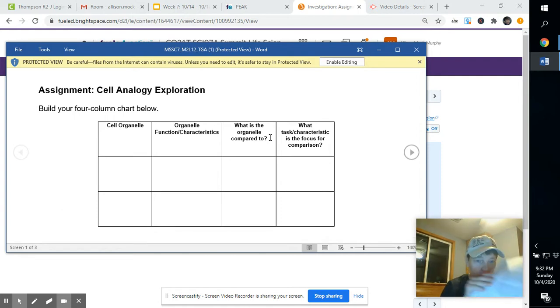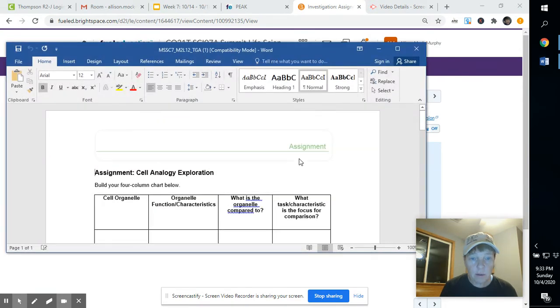A good idea is to look at the rubric. And it says that you need to be able to demonstrate sufficient use of keywords. And it's so you can illustrate that you understand. It says illustrate comprehension. So you're understanding what these words mean and you're making connections. So that's really important that you do that. So when you're picking something to make it an analogy with, pick something that might have the same kinds of jobs or whatever. But then at the end of this, let me enable this so it'll look better.